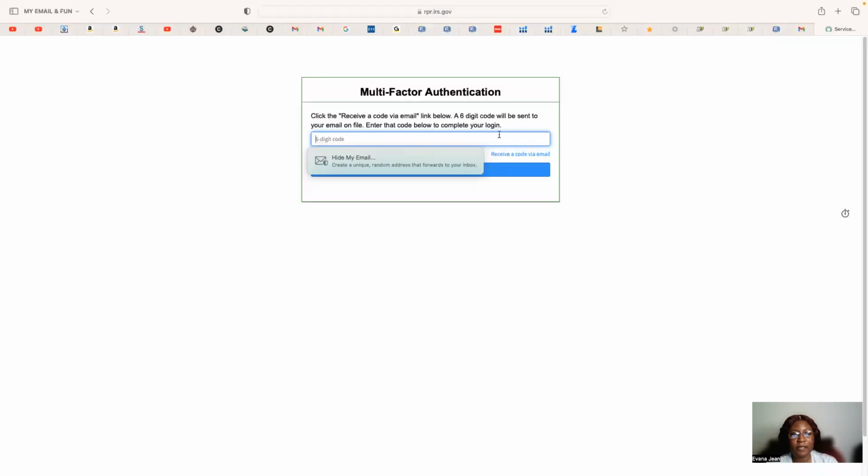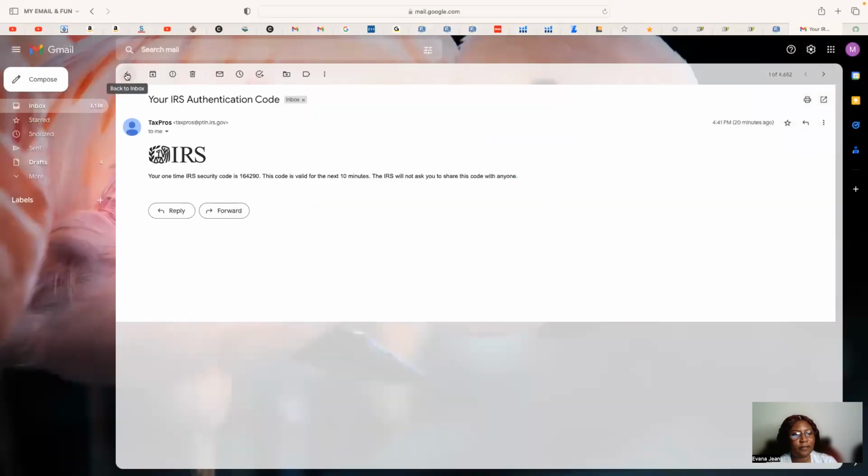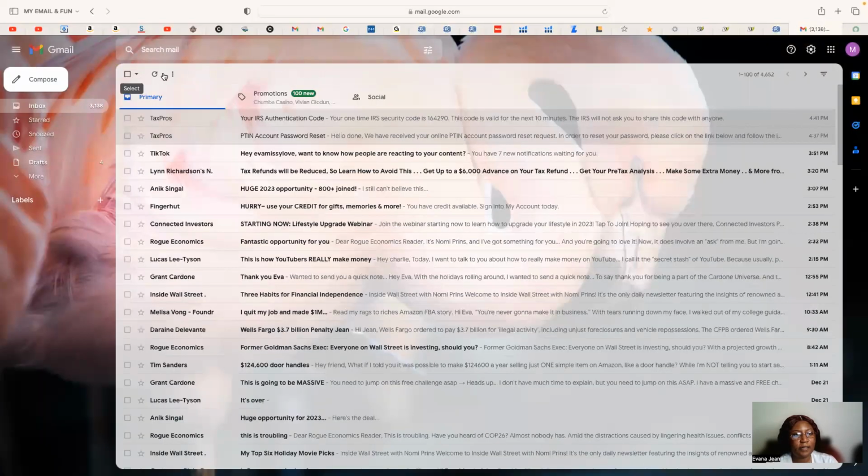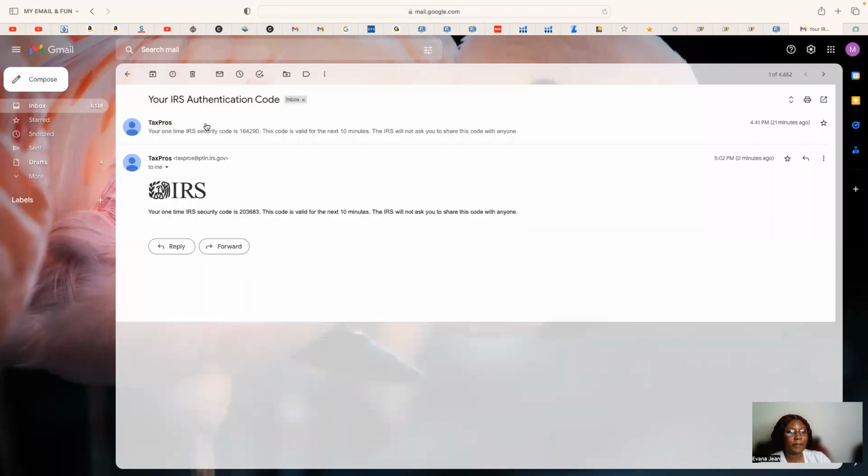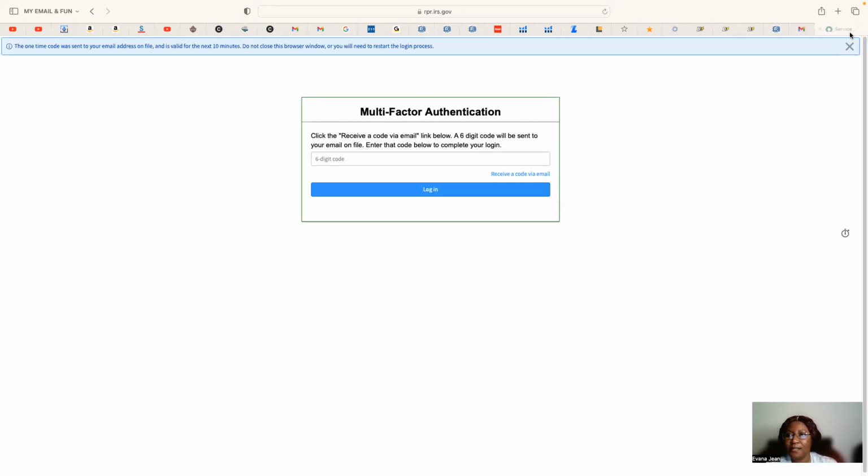It's going to send me a code, so I'm going to go to this email right here and wait for my new code. This is my new code. As you can see, I was in the account before, that's why I have two codes. The second one, which is the most recent, is accurate. So I copy it, paste it, and log in.